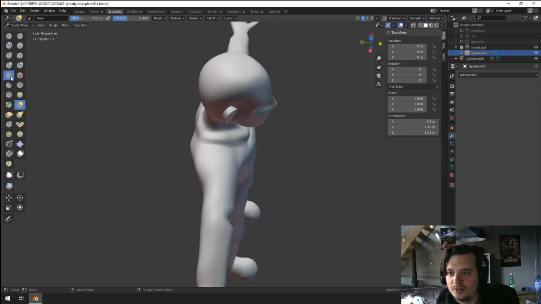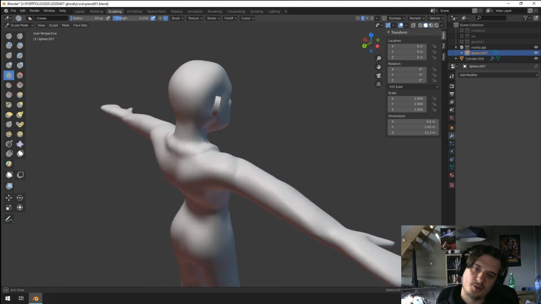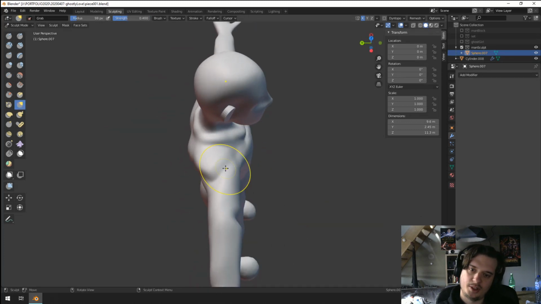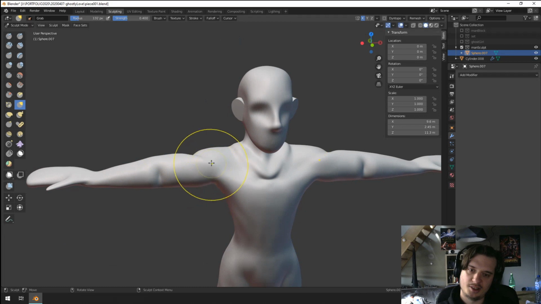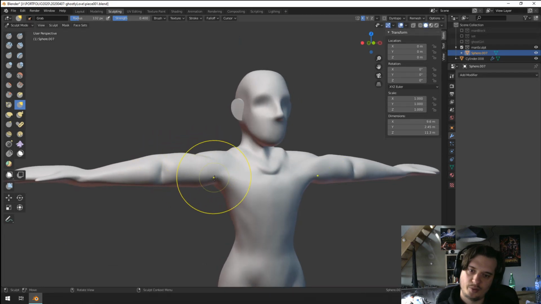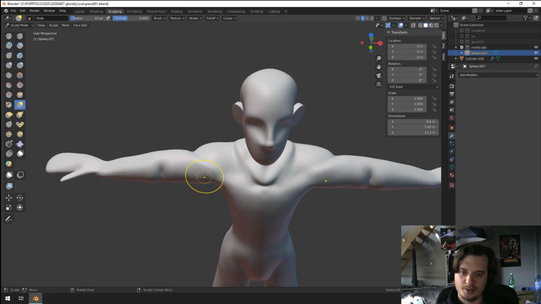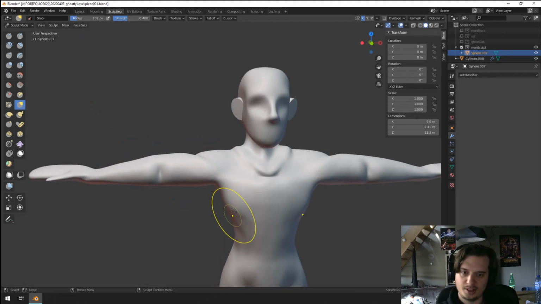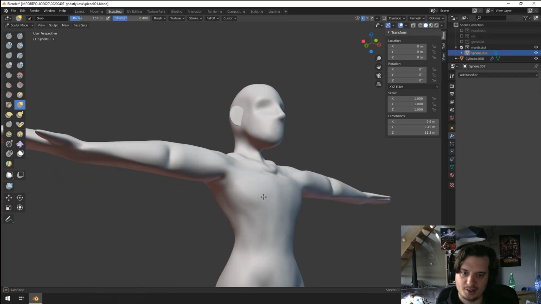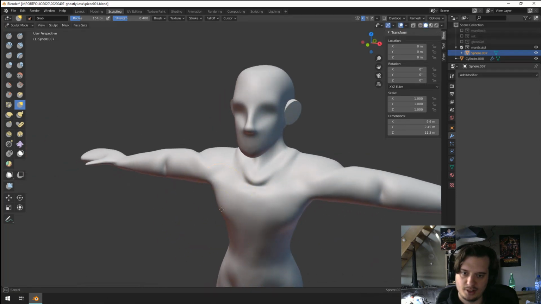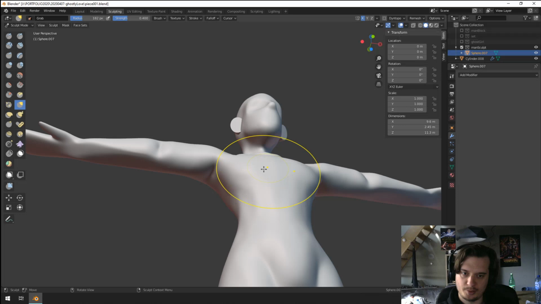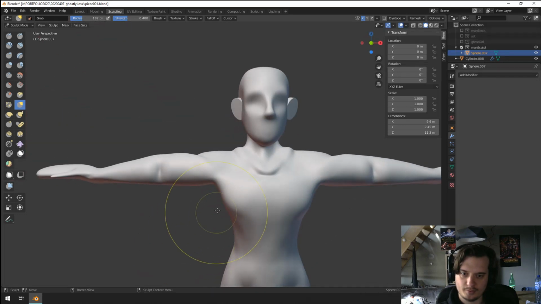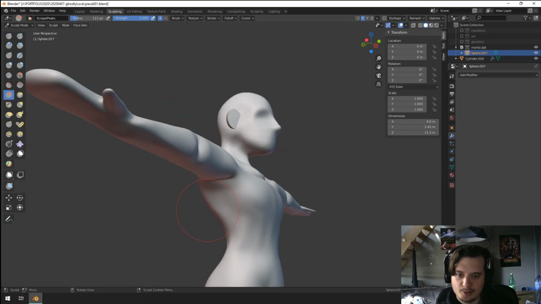Okay, I don't want to define too much muscle because he's gonna have clothes on, but I want to define them a little bit to see what connects to what, right? It makes sense, like the pecs being here and stuff. Doesn't have to be super muscular, but if these things make sense, then everything else will make sense.